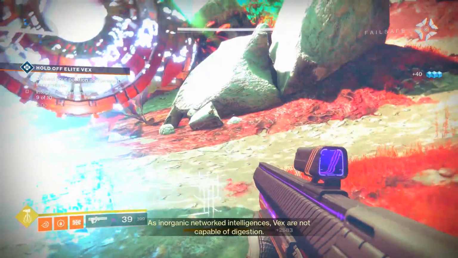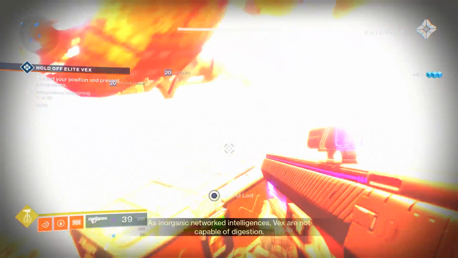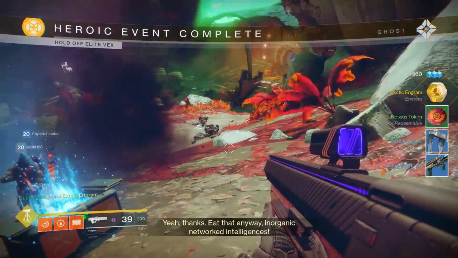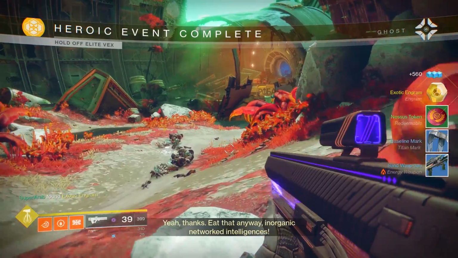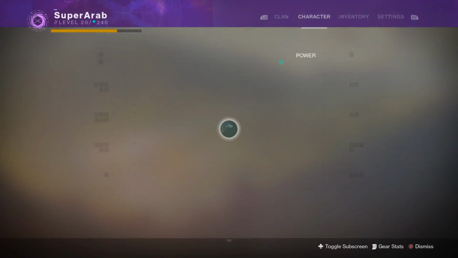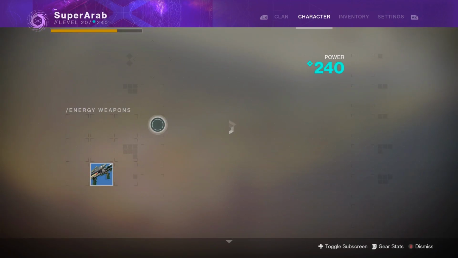It's worth noting that while in the original Destiny the game dropped engrams based on your current power level, Destiny 2 does it on your best possible power level on the items you have in your inventory. So if you like that auto rifle but it's not your most powerful gun, still feel free to use it.